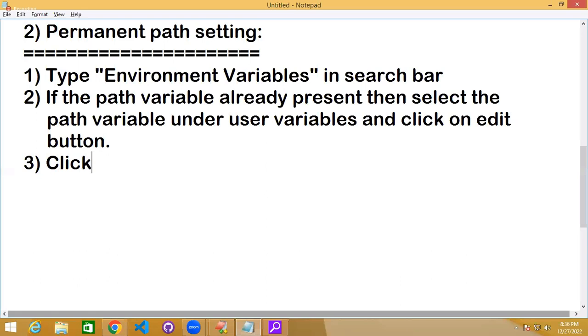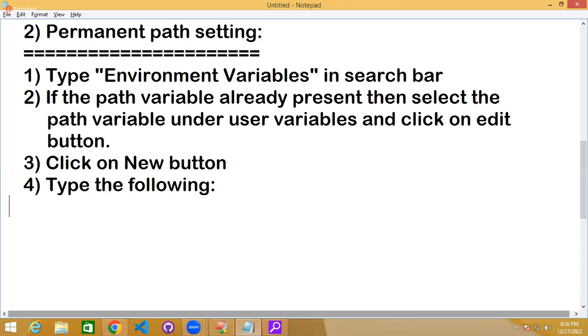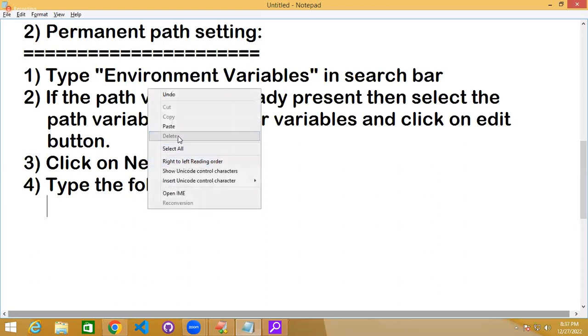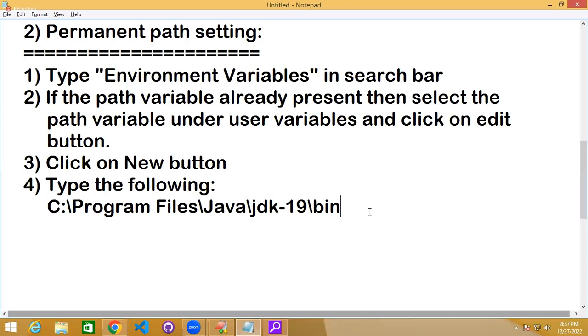Click on the new button. Type the following. Here in Windows 11, there is no need to write a semicolon also.